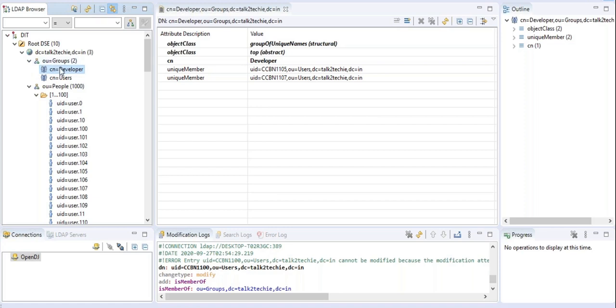But in AD, this branch will work as one of the tables. Like, the entitlement table will be one of the tables, where entitlement ID will be there and entitlement name will be there. And then a third table will be there which stores the membership. One user table, one entitlement table, and the third one will be the membership table.